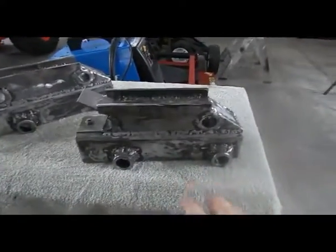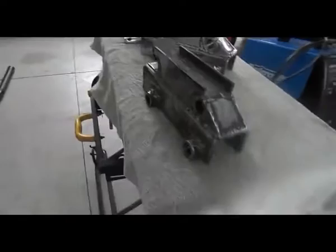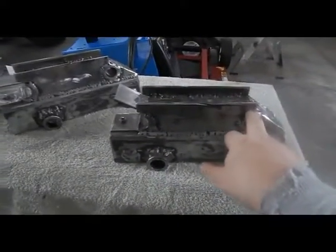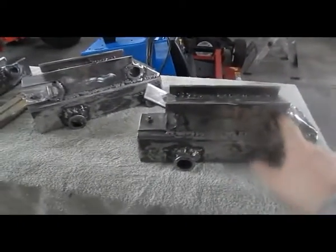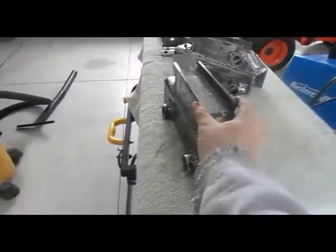I should point out my welding sucks for anybody that's going to comment on that, I know. But there's lots of welding, it's not going anywhere. So what I'm going to do is take my grinder and groove a line here just above the weld line on both sides, and I'm going to bend. I'm going to take these and bend them inwards.